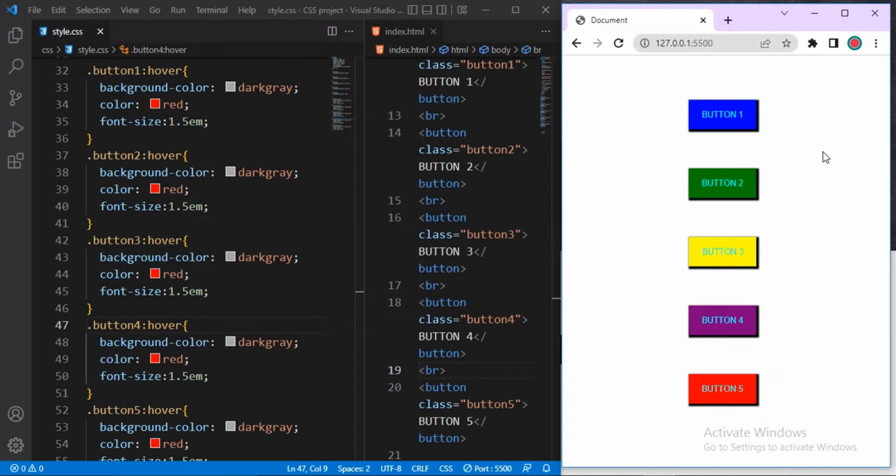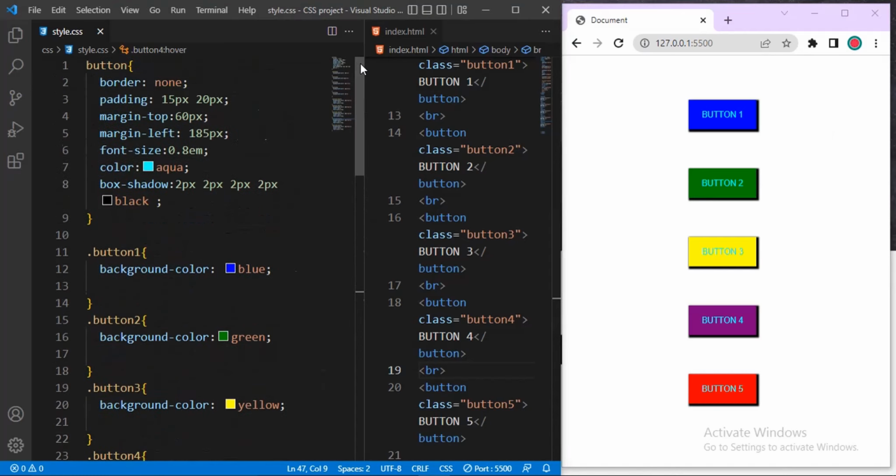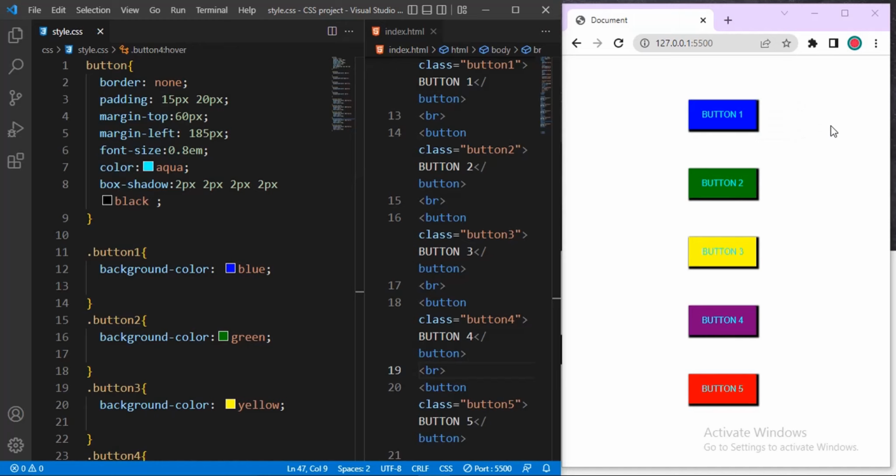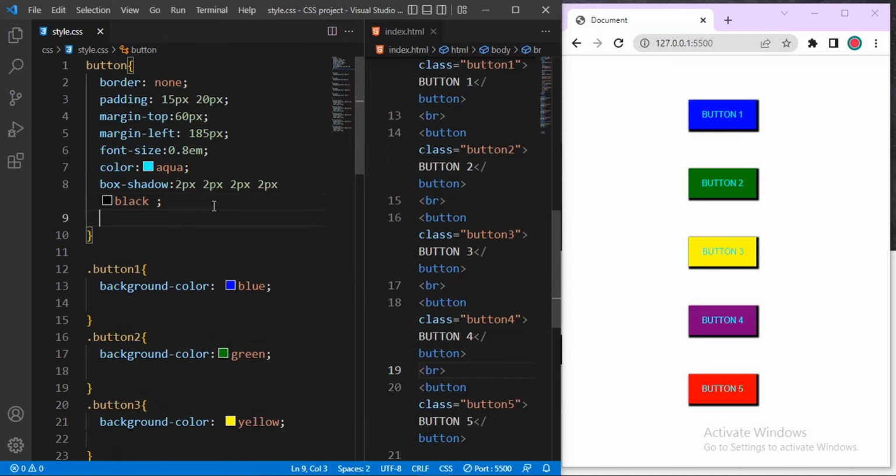So my problem now is that it's good up to some extent, but if I bring the mouse close to the button, it just changes immediately. I want to add some transformation to it. Let it do some sort of small animation before it changes. Let me see how that will work. Let me give all the buttons a transition.